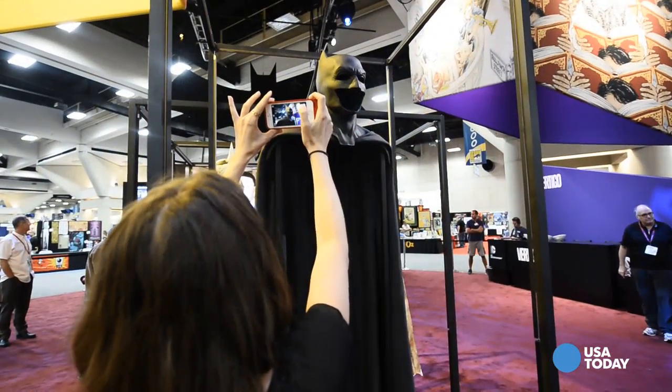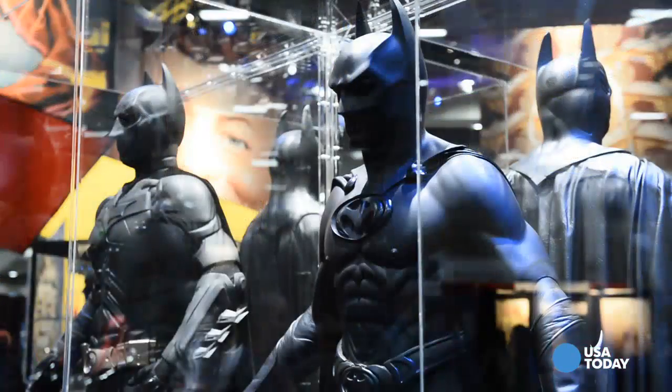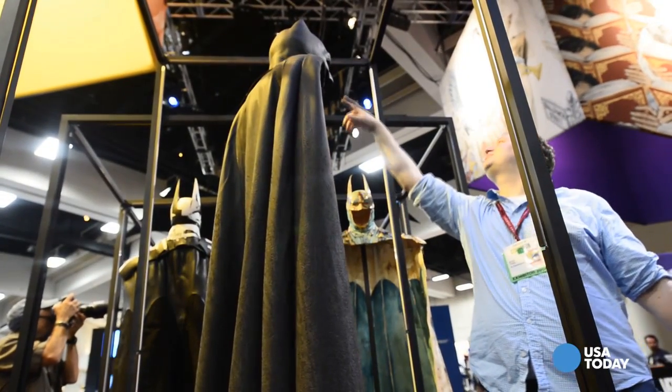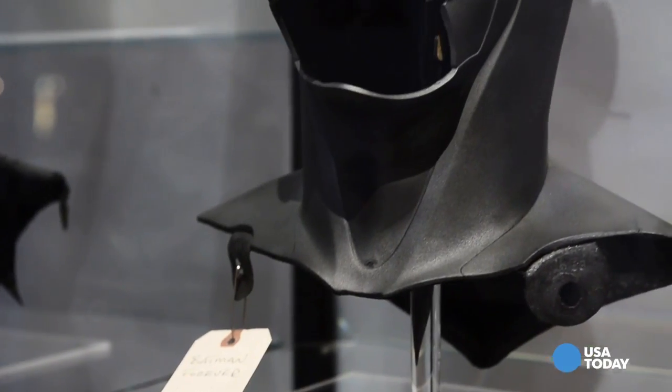I like how it sits really low on the face itself. It's not cut up like these other ones with the ridges and the sharp edges. It's very tight, and it gives this boxer's physique to it, which suggests that this Batman's going to be more of a brawler than these here before. If you go up close, it's got this kind of texture, like a faux leather effect, which actually gives it a very different look than these other ones when you get up close.